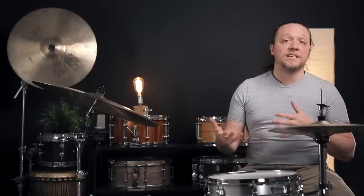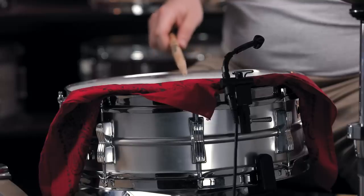For sound number two, we are going to start to employ a little bit of muffling here, in this case a rolled up bandana, and we're going to lower the pitch of the batter head fairly significantly, as well as releasing some of the tension on the snare wires.